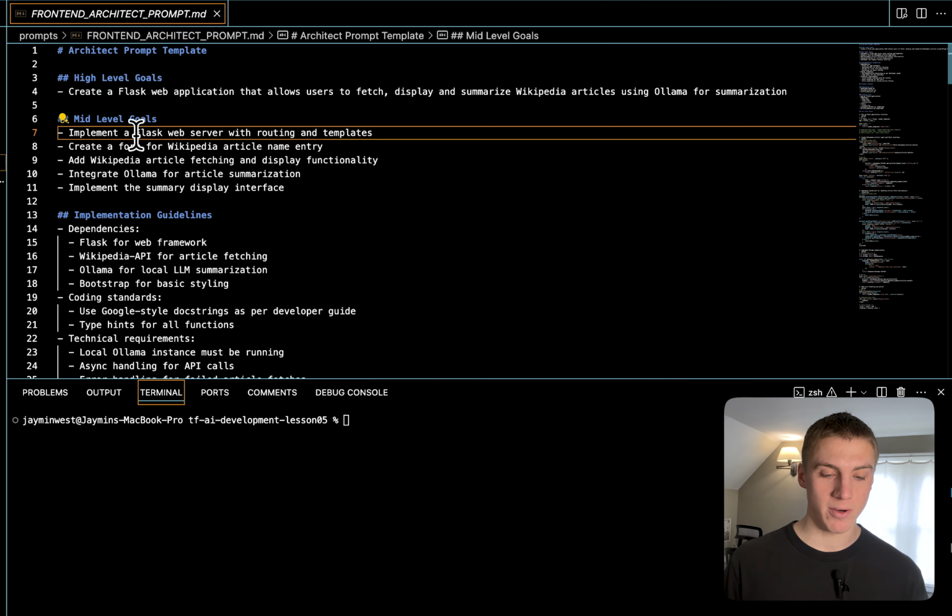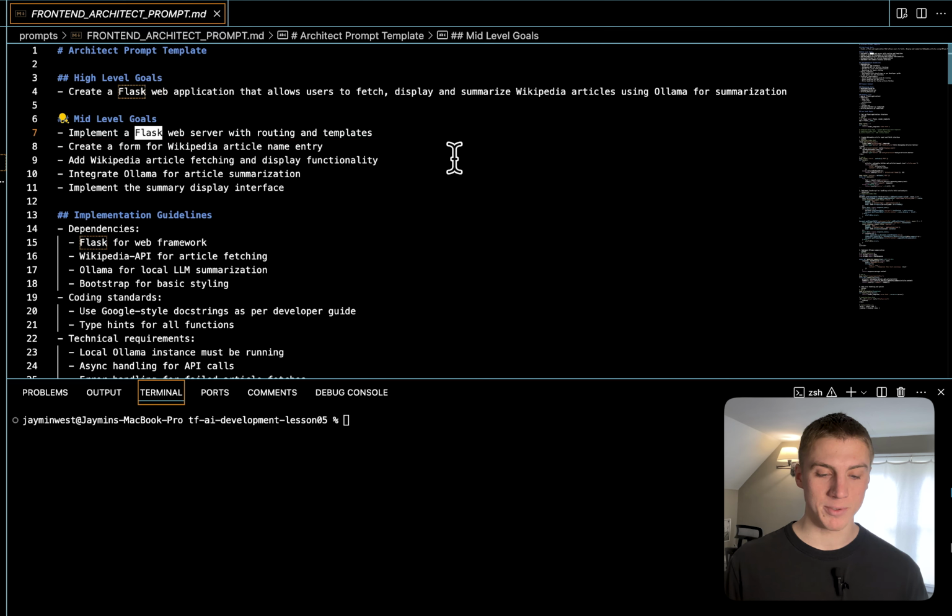Flask, if you're unaware, is a wonderful tool that uses Python to build very simple front-end applications. Super handy. We're going to be using Flask to set up a web server and then build some simple HTML and JavaScript around that. But Aider is going to be doing all the heavy lifting for that. If you're curious about what Flask does, I recommend going to look into it. For right now, just know that it's how we're going to build the front end from our Python code.